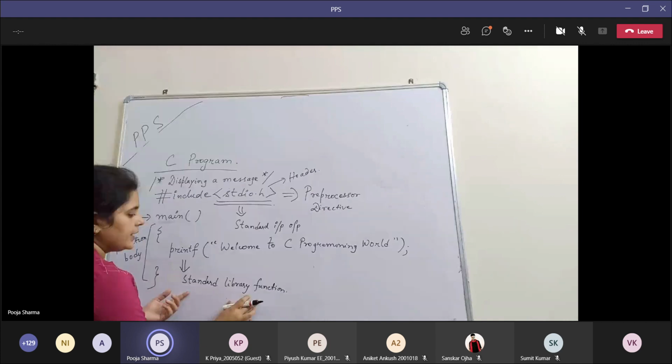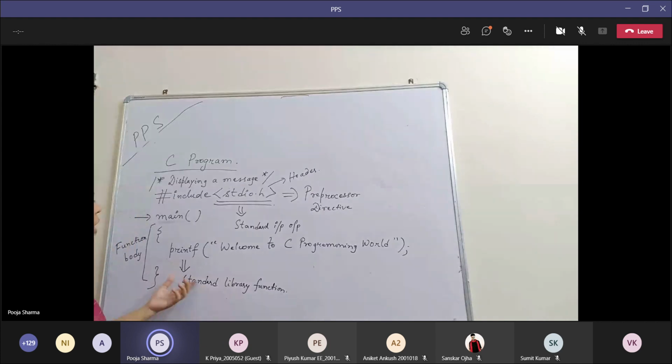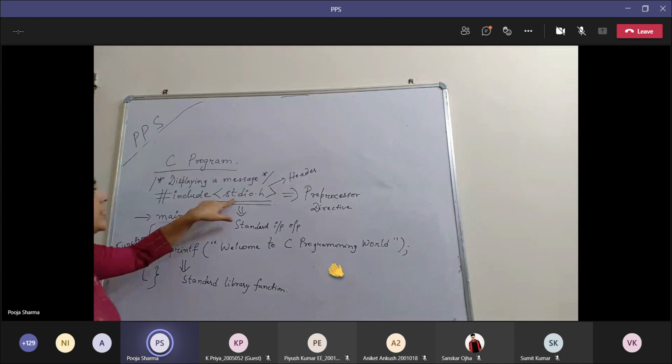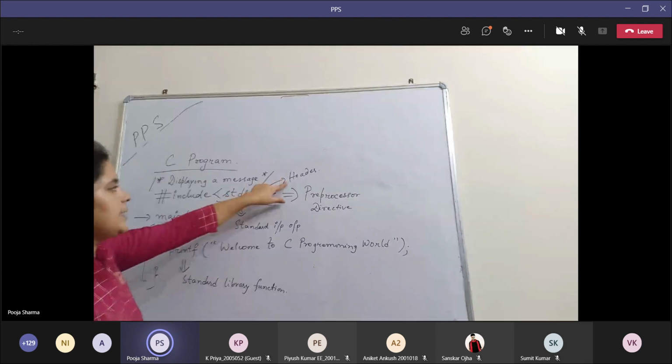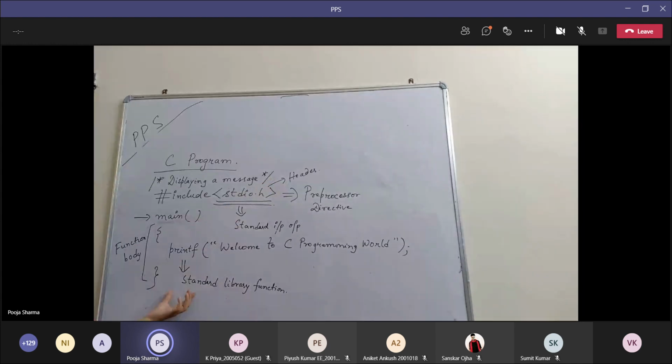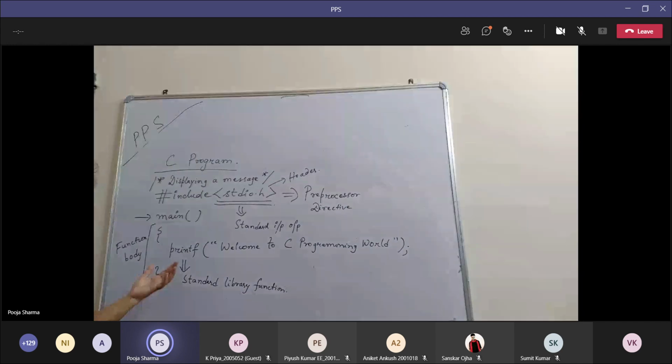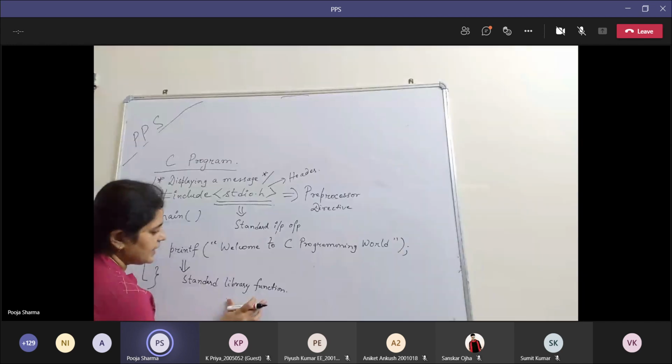How does the compiler know that I'm asking for something to be printed? Because I have included this file here, which tells it what the standard input and output functions are. This is an output function, printf. I need something to be displayed on the screen, which when you run it we call the console. printf is a standard library function.